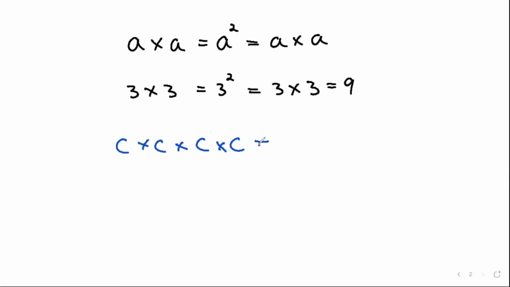That could very well be possible. So here we have C being multiplied by itself 4 times. C by itself, C by C, will give us C squared, times C will give us C cubed, times C will give us C to the power of 4. And that's how it works. That's how we do it. So C times C times C times C is C to the power of 4.